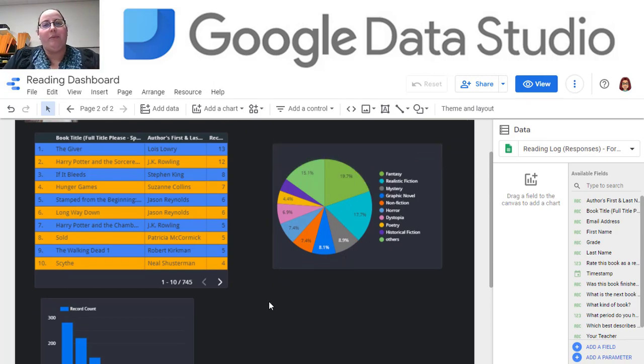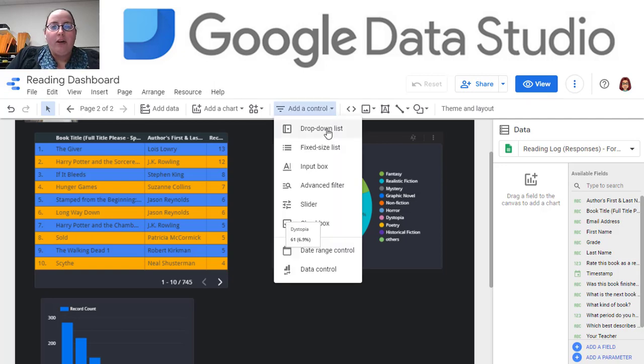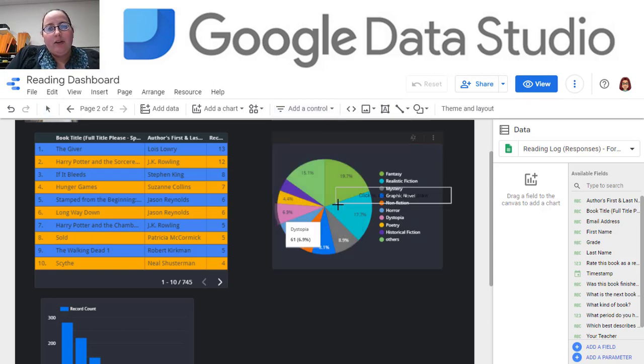Another thing that we really want to do is we want to add a control. A control is going to allow the end user to manipulate the data that you have on the screen. So I generally use the drop down because it just doesn't take up a lot of space. So that's what I'm going to do.